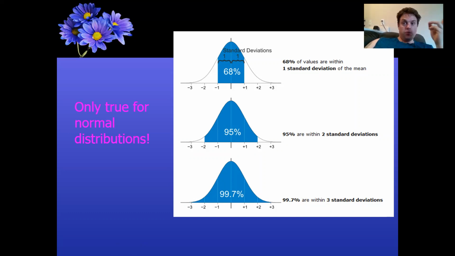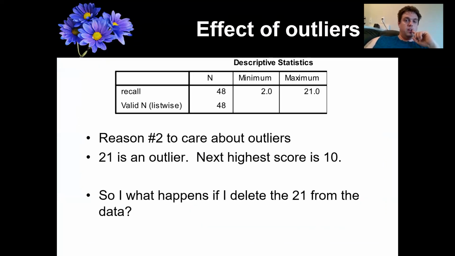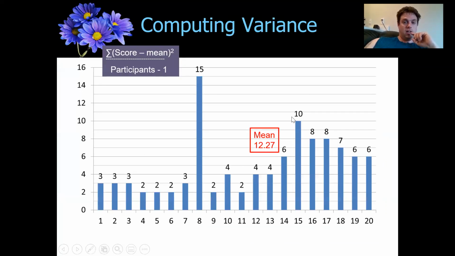But I want to emphasize that this is only true for normal distributions, so only for these bell curves. This idea of this many values falling below or above the standard deviation does not apply when you have non-normal distributions. So something like this, because it's this wacky distribution, I can't say just based off of standard deviation that this many values are going to be within one standard deviation of the mean or below one standard deviation below the mean, right? Because the distribution is not normal, it's wacky.